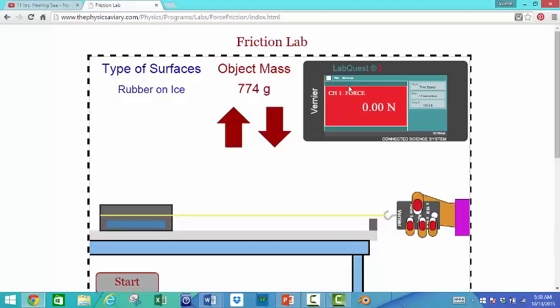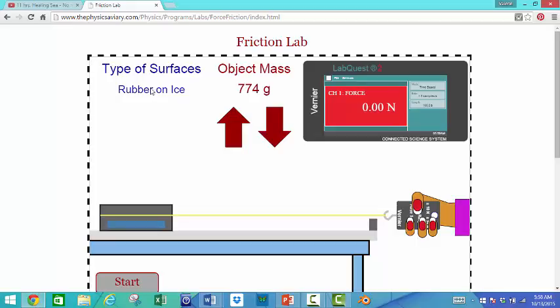So here is a virtual image of what this is, which is the force transducer. This person is holding this force transducer, basically tension, and it will record how much force you have to apply to get this object to move. So here's several things about this simulation.